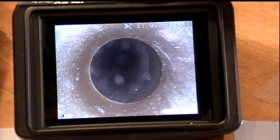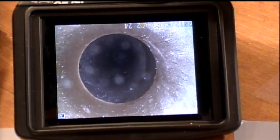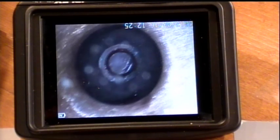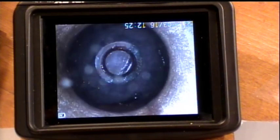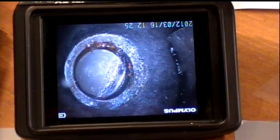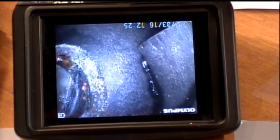I am using a 120 degree direct view near focus lens. There are several other lenses available with the IPlex Ultralight, including a 40 degree, 80 degree, and 120 degree direct view. There is also an 80 degree and 120 degree right angle lens, and both are available in near view and far view. Near view in this case allows me to focus from 4 millimeters — practically touching the object — to 190 millimeters. That is a really large depth of focus.